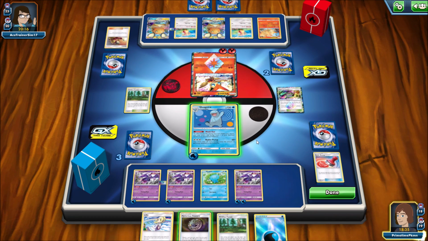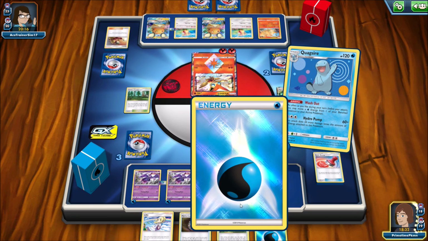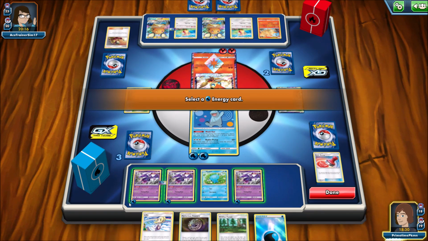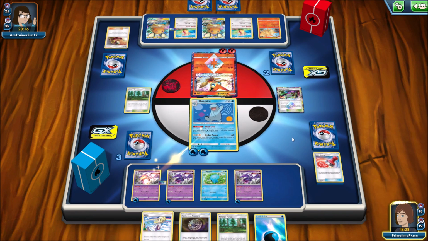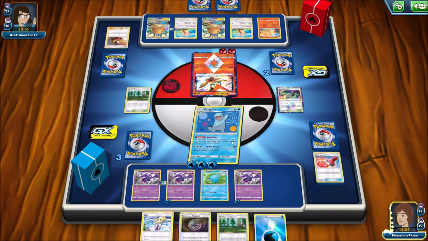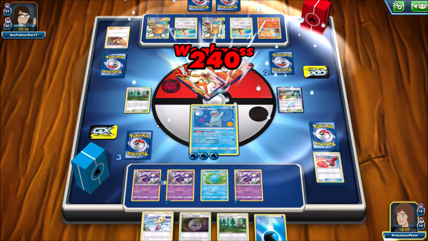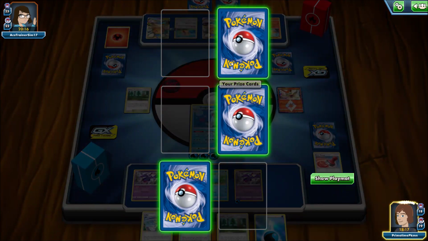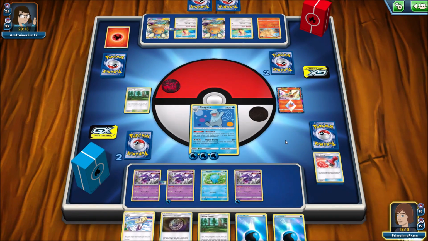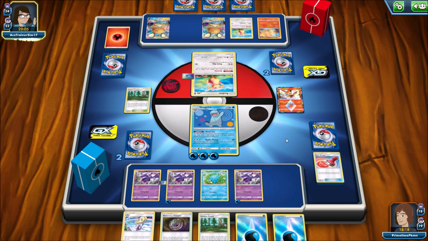I'm sure they'll put Audino back into the active Pokemon spot when I knock out the Victini. There we go. That is done. And then I will use Hydro Pump for the knockout. Get down to 2 prize cards. There's another Water Energy. Mysterious Treasure will also let me discard a Water Energy. So it is looking pretty good right now.